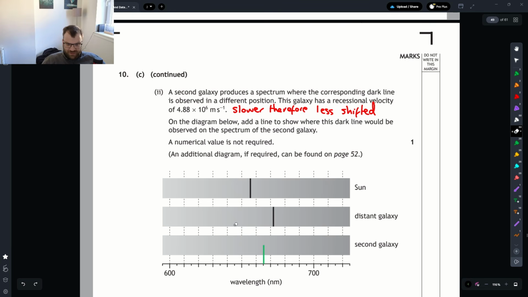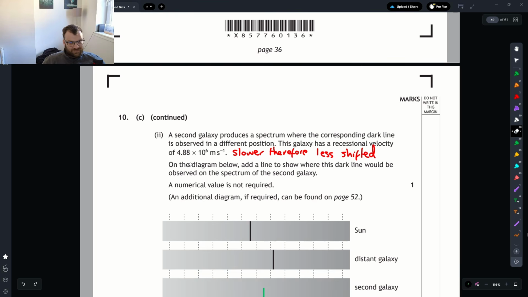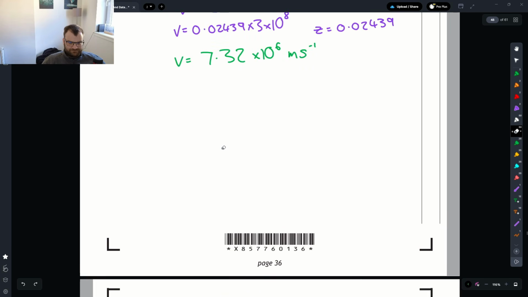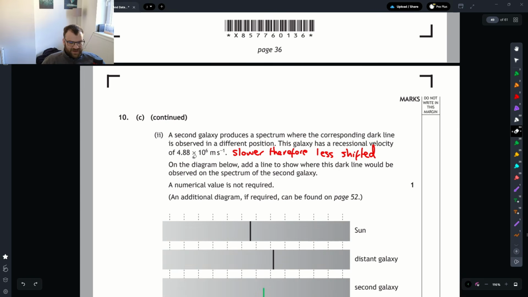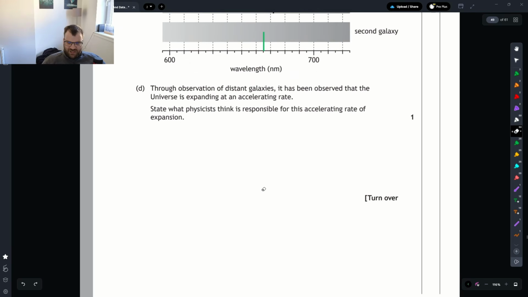I don't know if we're supposed to look and see whether that's less or more than, so half of that would be 3.6-ish, and this is bigger than that. So I don't know if we need to be specific, like exactly where it goes, but for the moment I'm just going to put it somewhere in between the two lines that are already there. And then talking about the expansion, the reason for this is the dark energy is providing the energy, and that's why it's accelerating the rate of expansion.